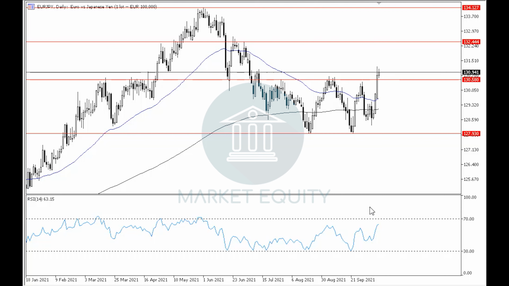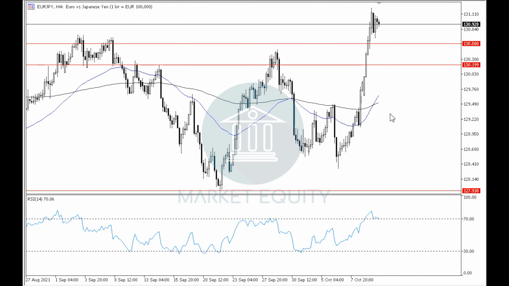If we notice the RSI indicator in the daily time frame, then we can see that by moving around level 60, it supports the probability of rebounding down off of around the current levels in order to correct, which in that case will continue to retest around level 130.60 before continuing with the uptrend. If we notice the 4-hour time frame, then we can see that the pair has also started an uptrend after breaking upwards to level 130.60, as we said in the daily time frame.